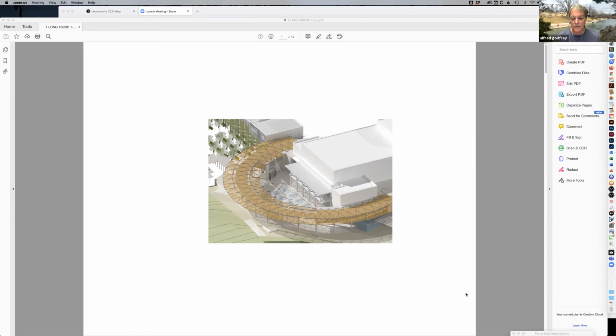They host about 100 free events every year, and they were wondering about the possibility of making more of those revenue generators, and just wondering what the possibilities were for them.